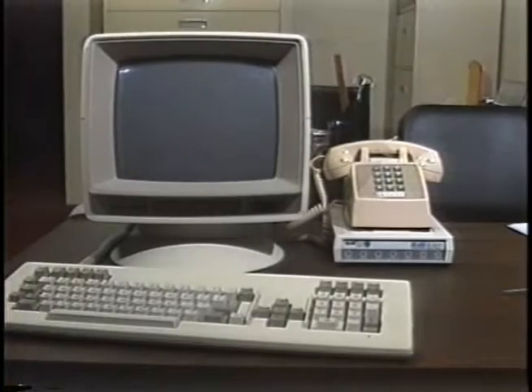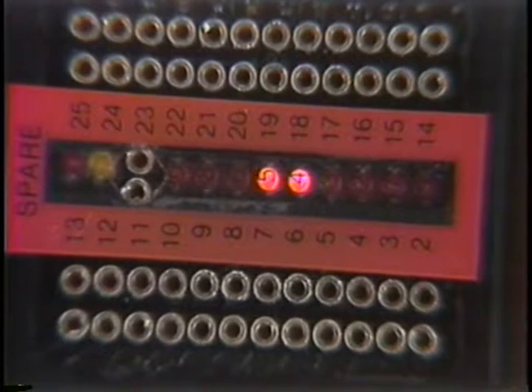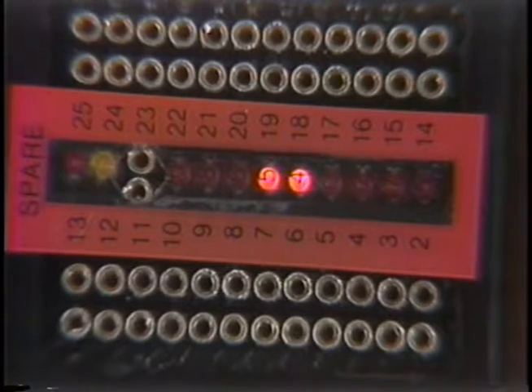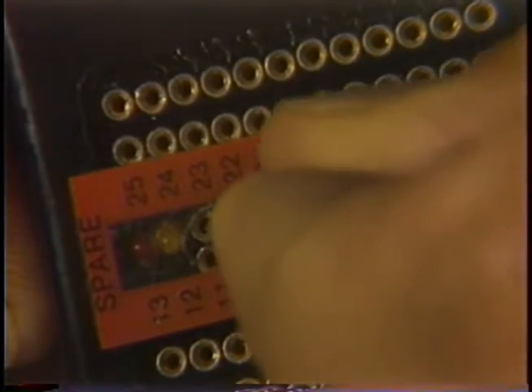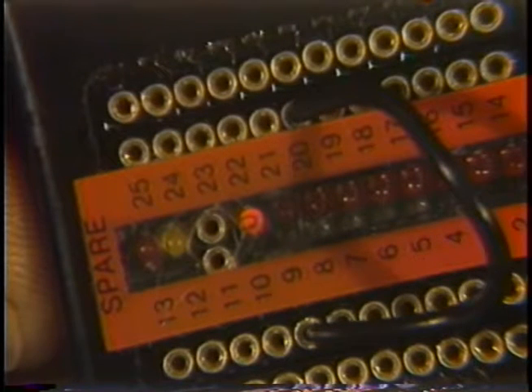The PBOB can be used between a terminal and a dial-up modem. A dial modem won't answer the phone without pin 20, data terminal ready, turned on. If our cable is missing pin 20, we see no LED on the PBOB. A positive voltage for a modem's pin 20 can come from one of several places, such as pin 4, request to send, on the terminal, or the positive test voltage found on many modems on pin 9. We can jumper from 9 to the test LED to see if there's a test voltage. There is, so we jumper 9 to 20 on the PBOB.